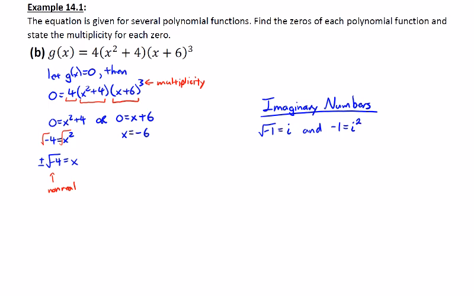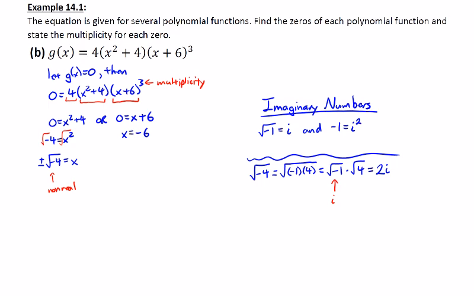So how does that end up helping us with the square root of -4? Let's take a look. So in our problem, we have the square root of -4. And as I said, mathematicians realize that every negative number has a -1 built into it. So -4 is really just the same as saying -1 times 4. And then by properties of radicals, we can write this as the square root of -1 times the square root of 4. The square root of 4 is already well known. It is 2. And we just defined the square root of -1 to be i. So our answer is going to be 2 times i, or 2i.